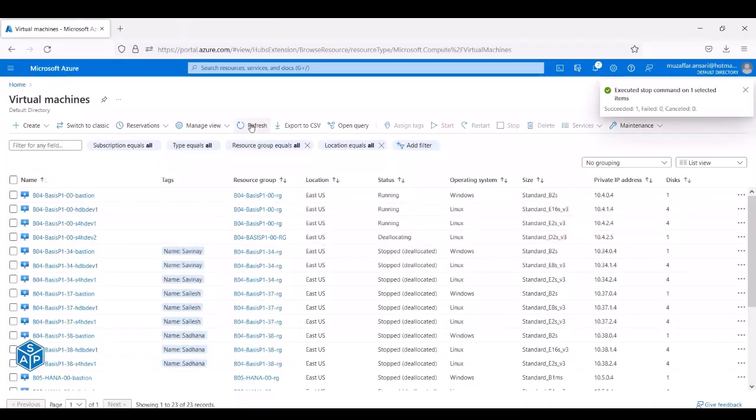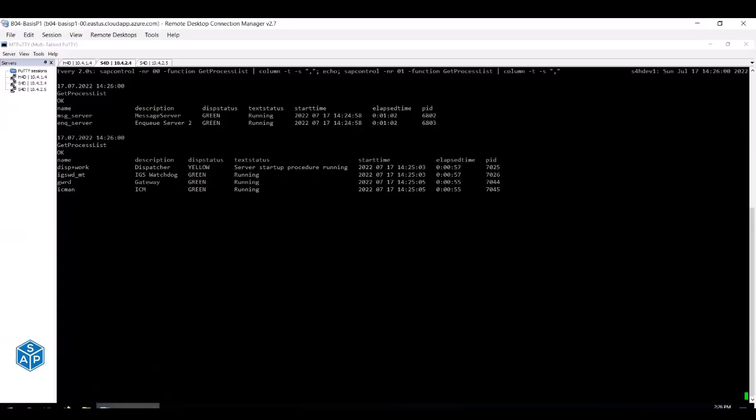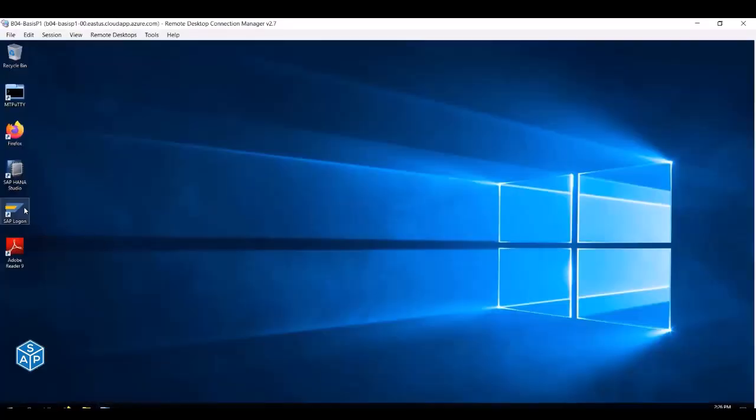For your information, yesterday we installed an additional application server. We created a new VM of 8 GB memory, and then we installed an additional application server on the system. When we logged into our SAP system, we could see the additional application server. Then we also created a logon group for load balancing between your different application servers.